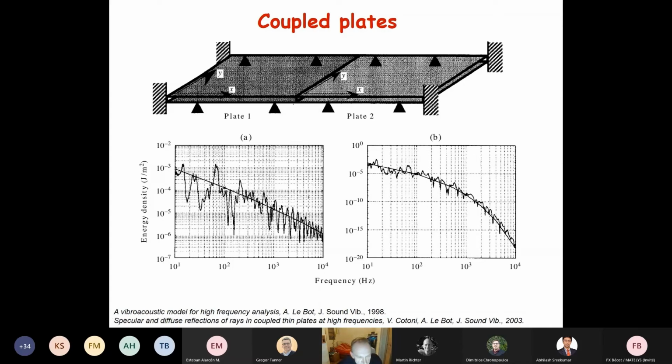And as you can see, the radiosity equation cannot predict the rapid fluctuations of the reference calculation, and the reason is that in radiosity we have neglected interferences between waves, and so we are not able to predict a modal behavior. And on the right, for the second point, the second conclusion is that certainly we can't predict the small fluctuations, but we have a global prediction of the mean level. By mean, I say averaging over a small frequency band.